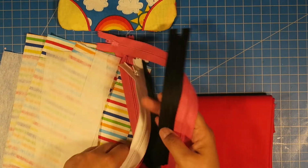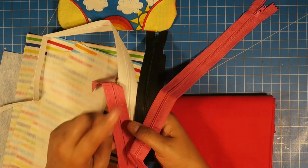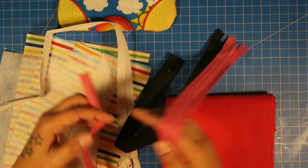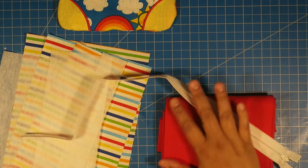Also, you're gonna need zippers. I had these different colors in my stash, so I'm gonna use what I have. I have to buy more because I don't have enough, but I'm gonna start with my bags anyway. So for this red one, I'm gonna use this white one.